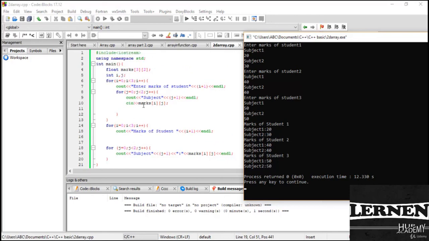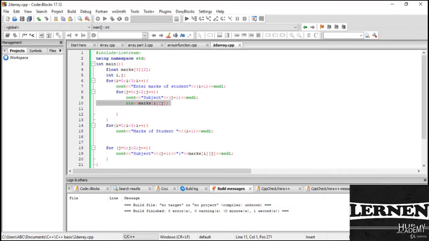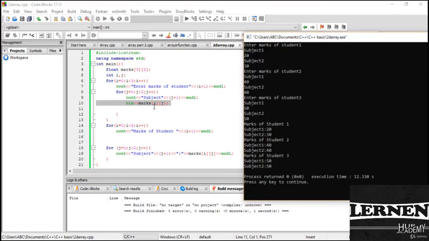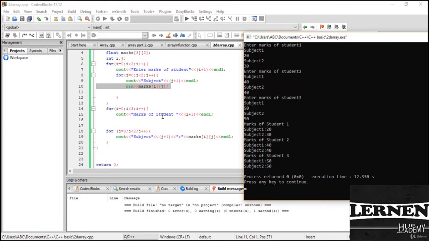You can see here, where is the cin? Yes, here, okay. We are discussing this point. So now marks of i and j, we are taking the value of marks here as 0 and 0 at that iteration. After that, the inner loop iterates again, the value of j becomes 1 and the marks of i and j becomes 0 and 1, and the value is taken from the user at that stage, okay. After that, the inner loop iterates again and the value of j becomes 1 and the marks value of i and j becomes 0 here, as I just told you.